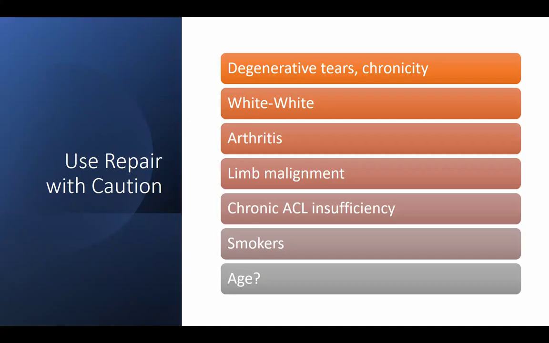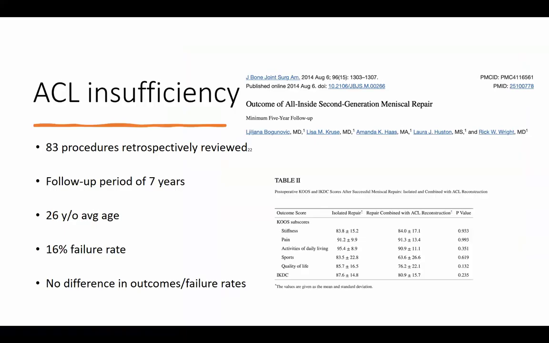So the choice to perform meniscal repair is dependent on preoperative tear pattern, patient-specific factors, as well as intraoperatively based on the surgeon's judgment. We will go through some data on the next several slides that may sway decision-making towards one treatment option versus another. So concomitant ACL insufficiency in the younger, less than 40 patient population is generally viewed as a contraindication to repair in the absence of reconstruction, secondary to the increased stress placed on the meniscus in a ligamentously unstable knee. Historical reports report up to a 30 to 40% failure rate, if not higher, in this cohort. Therefore, generally, it is not performed.